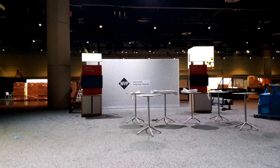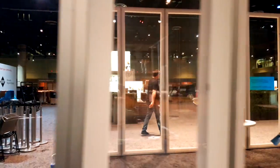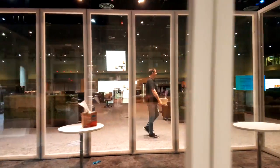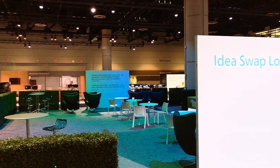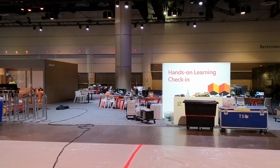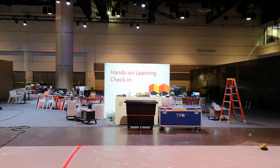This is the community lounge area. We have a bunch of stuff — you need to come participate in a lot of the community activities. We can start with our MVP and our regional director program. They've got podcast areas for being able to do live podcasts in here. And over the side we've got the workshops — it's the immersion zone. Inside of the immersion zone, we've got hands-on labs — the traditional, sit-down, do-them-by-yourself kind with screens and instruction sets. We have our immersion workshops, which are new this year. They required initial sign-up and check-in to make sure you're going to be available because those seats are so popular. They keep on shuffling new ones in and making space for people.